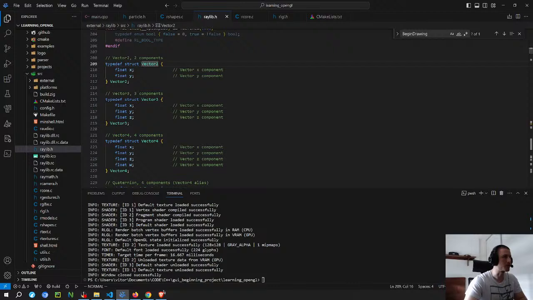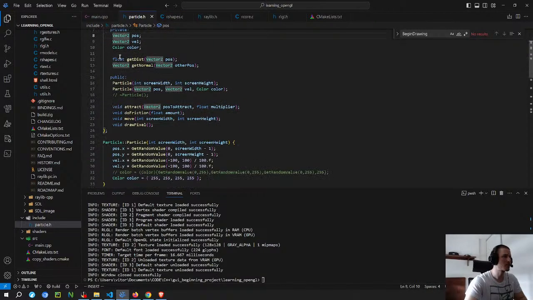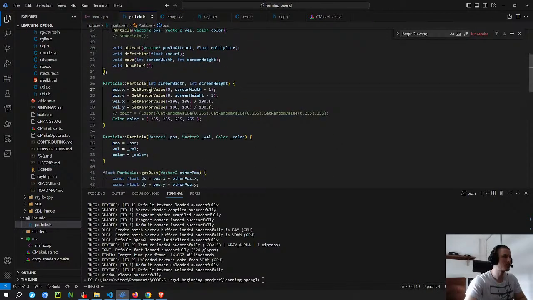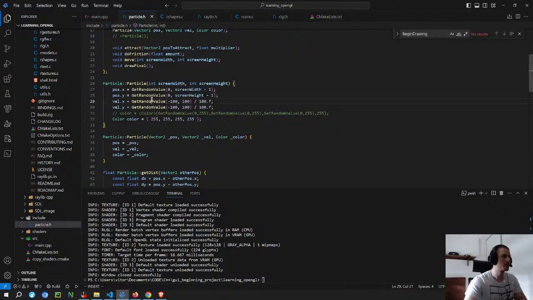So it's a vector from here. And this does feel weird, but I guess this is the velocity, so it doesn't matter.